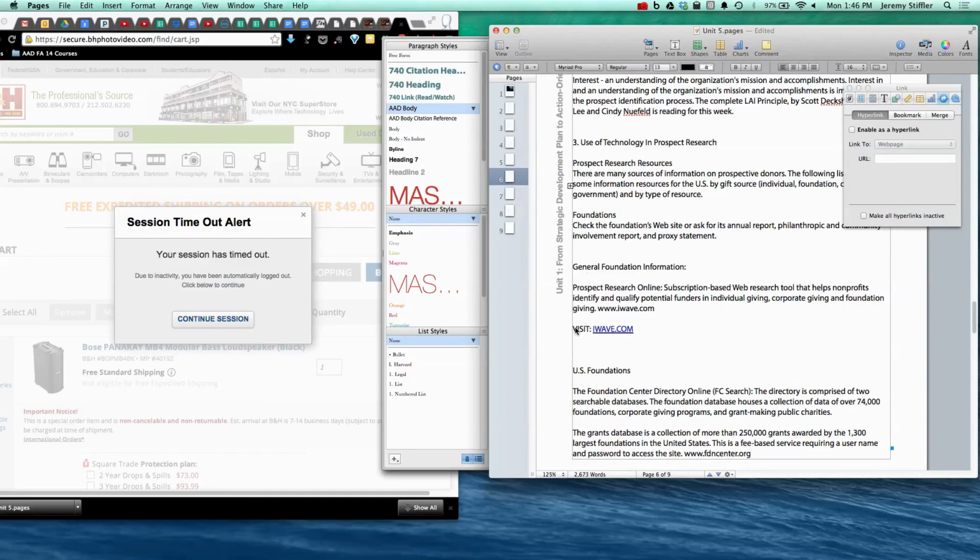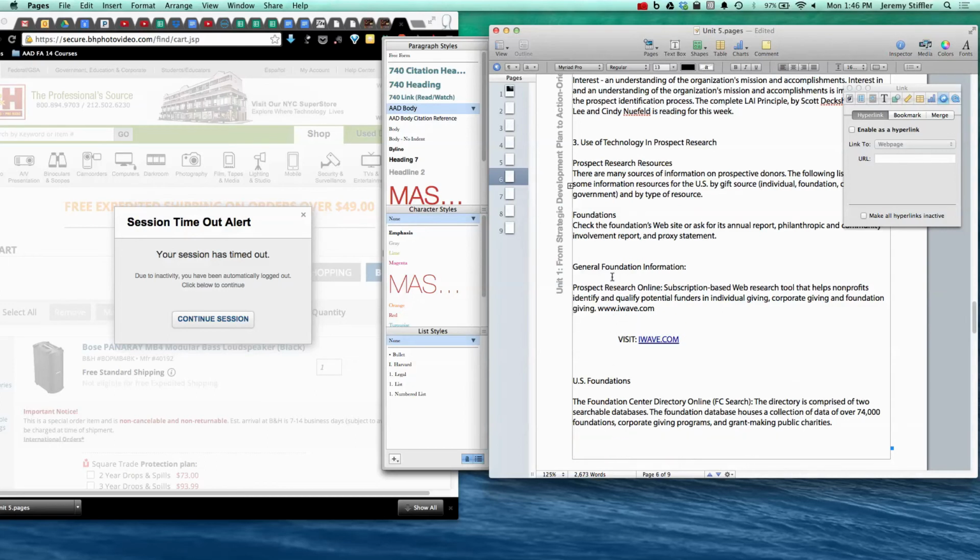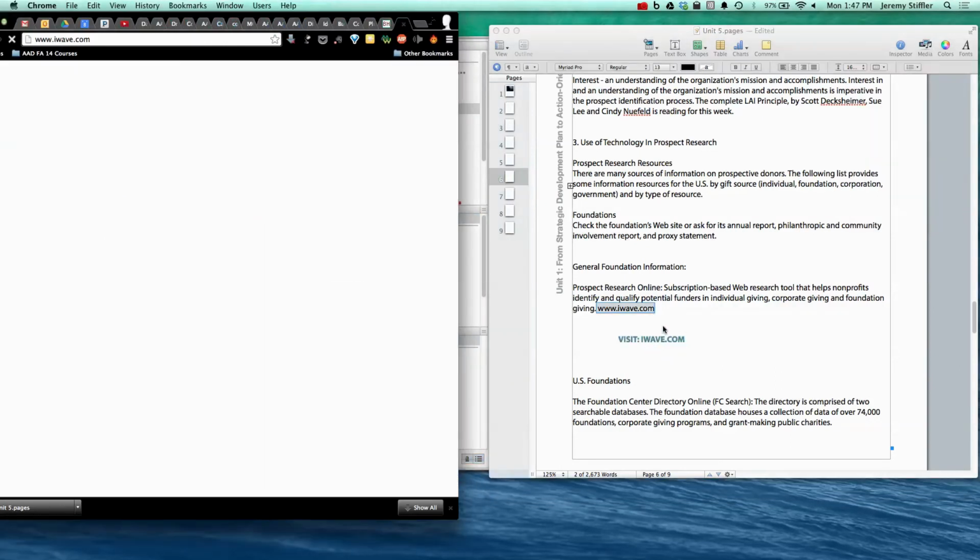So the way to do that is to double tab over to give it plenty of space. I also like to hit enter one time just to give it plenty of room. And then I'm going to simply highlight it, go over to my paragraph styles, and I'm going to choose my link or read watch option. Double click on that. Double clicking it basically forces it to look exactly how you want. So if you single click it, I don't know if you noticed that before, but that's what a single click looks like. See how that link is still a dark blue color? We don't want it to do that. We want to double click it here so that we force it to do what we want it to do.